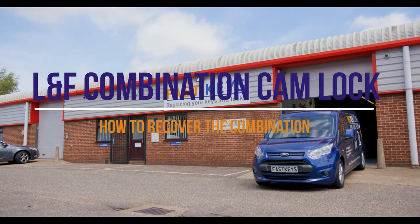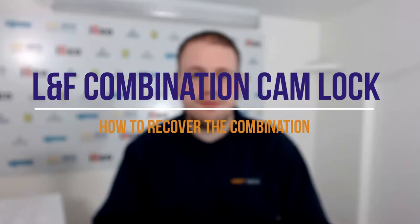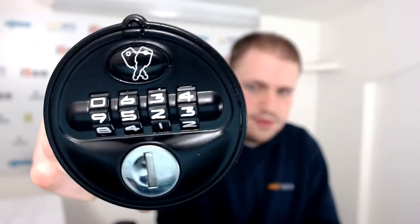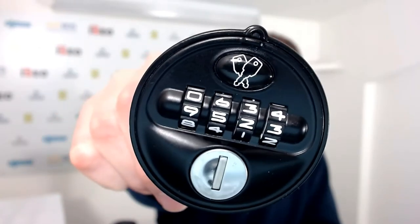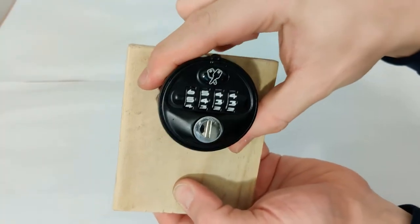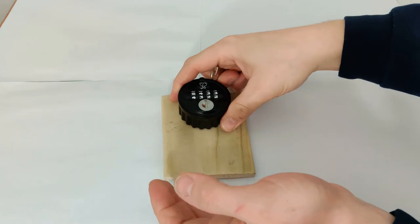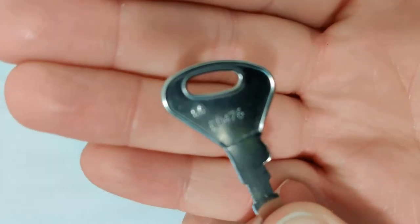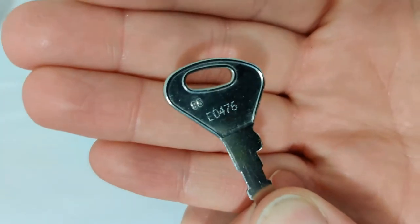I'm going to show you how to recover the combination for the Lowe Fletcher 2800 series combination cam lock. Okay, so here is our lock set up in our imaginary cabinet here. Now the one thing you are going to need to do this is a reset key, which is this one here for this particular lock.